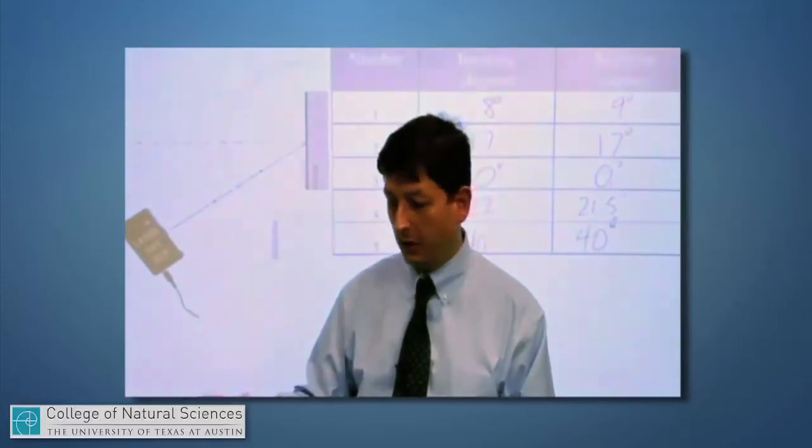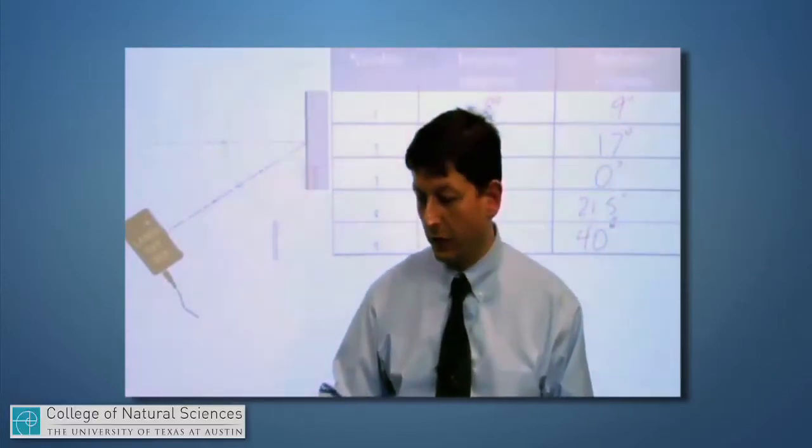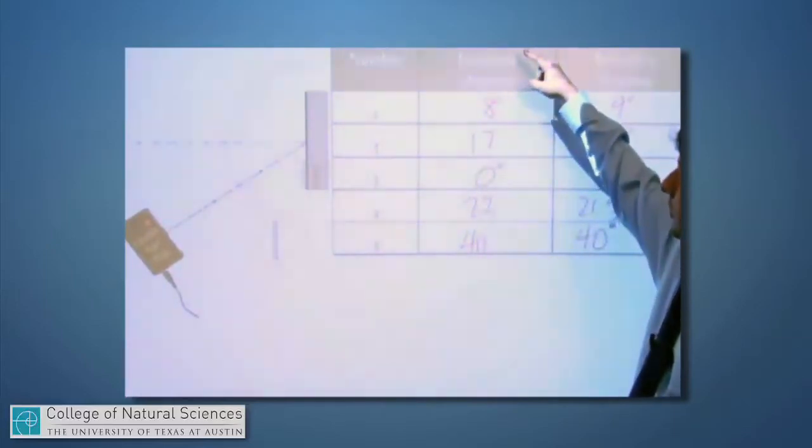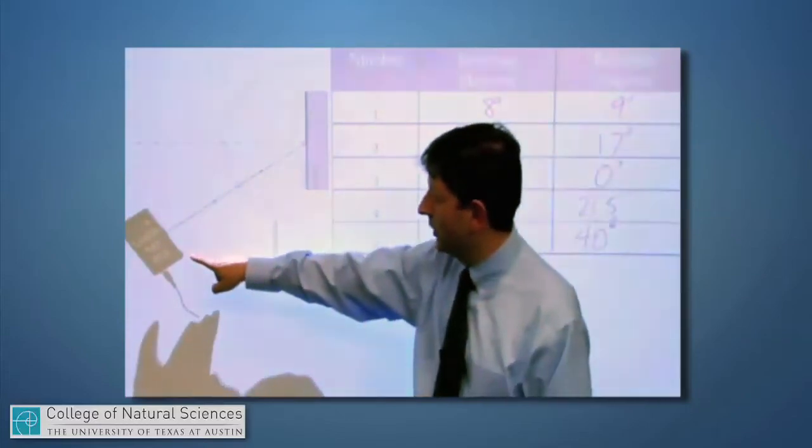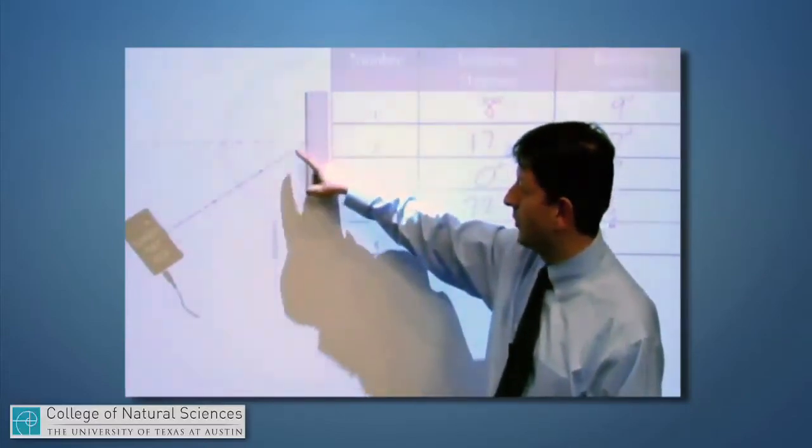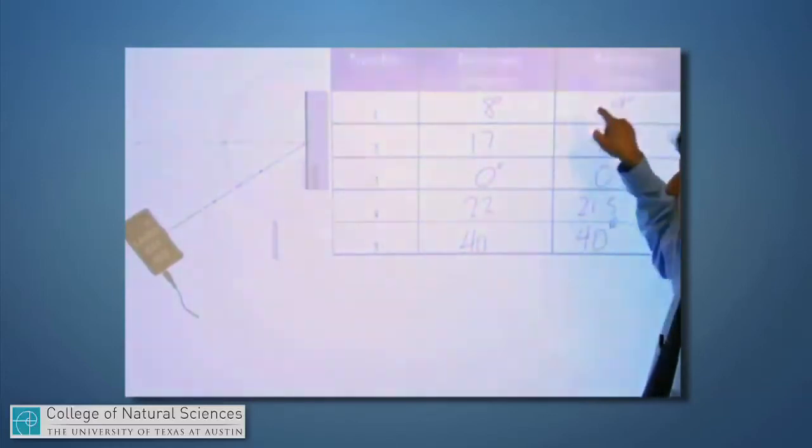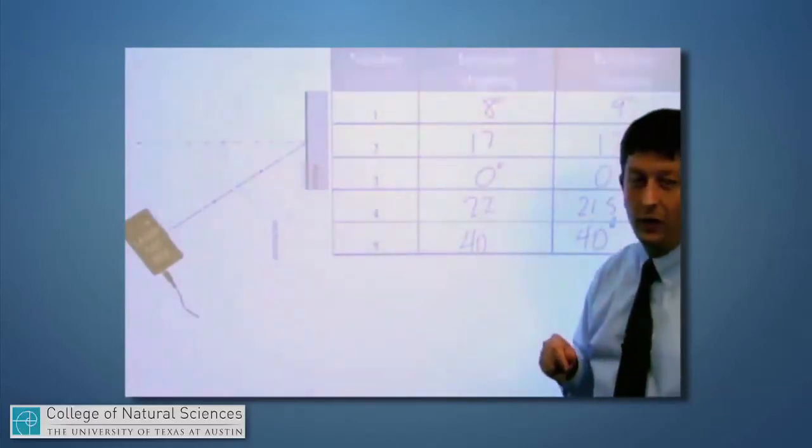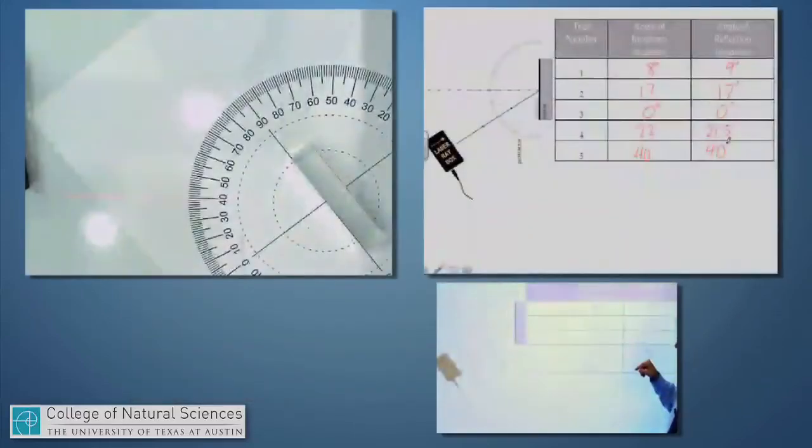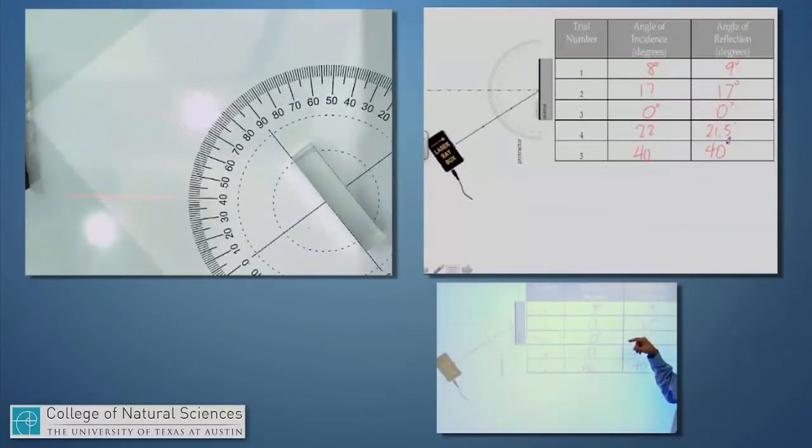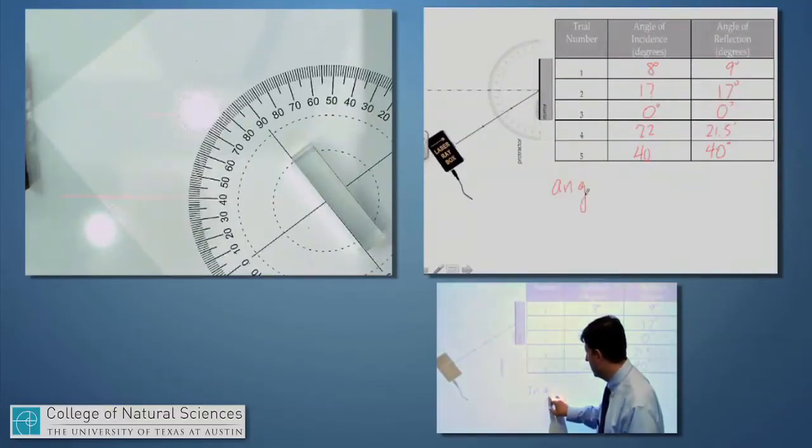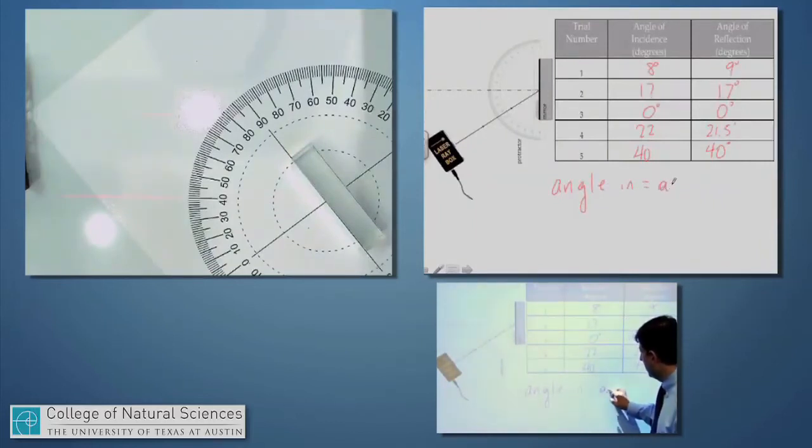Okay, so we have a little bit of information now about what light does when it reflects off of a mirror. And if I look at this table, in this column I've recorded all the numbers we just kind of watched there, where we're kind of watching the angle at which the light is coming into the mirror away from the perpendicular, or away from the angle straight pointing away from the mirror. And in this column, for each of those trials, I've recorded now what is the angle at which the light leaves the mirror. And again, I'm not reading this protractor perfectly, but if it comes in at eight degrees, it looks like it's left around nine. If it comes in at seventeen, it's left at about seventeen. And in general, what you can see is that the angle in is roughly equal to the angle out.